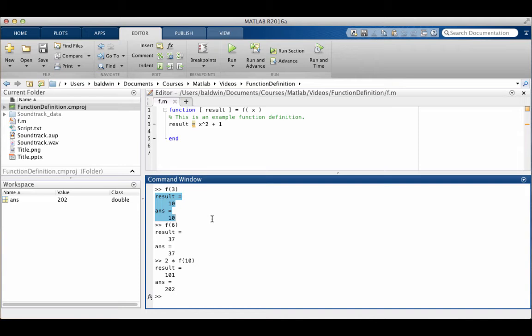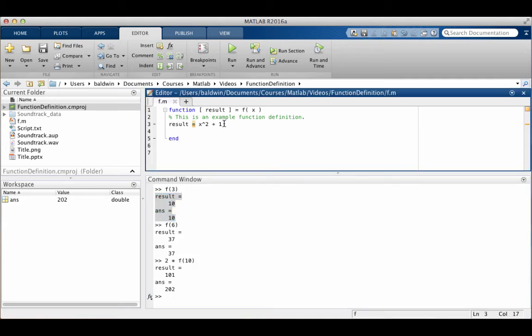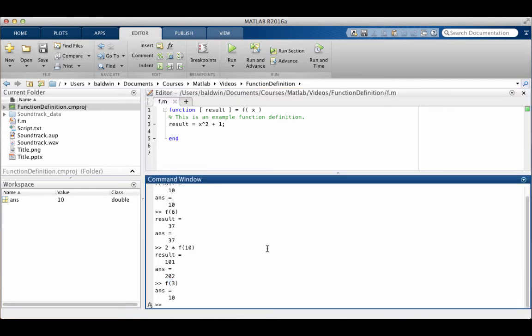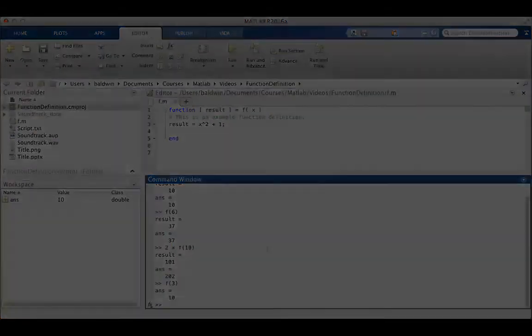For commands typed in the command window, displaying the result is almost always helpful. But for commands inside functions, it's more likely just annoying. Matlab therefore provides a way to suppress display of a command's output, namely by ending the command with a semicolon. So let's go back to our function and add a semicolon to the line that computes the value, like so. I'll save the modified function and go back to the command window to try it. Now the result is only displayed once, corresponding to the command I typed in the command window.